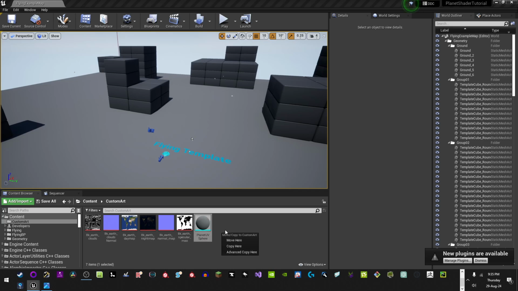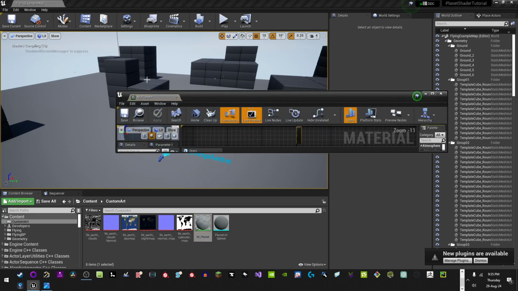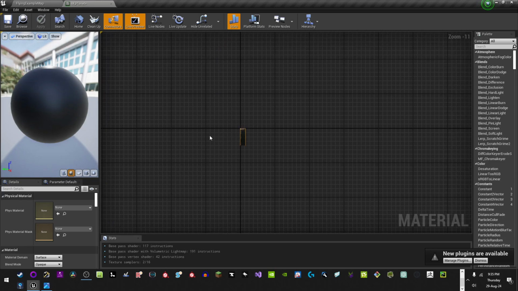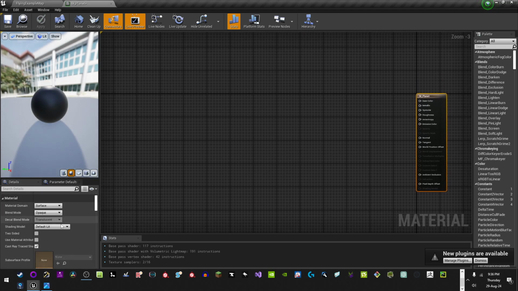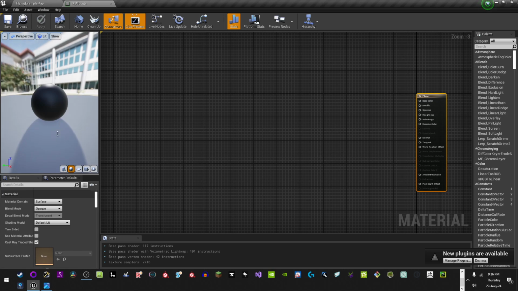Okay, so we're just gonna make our material. We're gonna make this planet. It's really a shader quite specific to Earth, but you could make this work for other planets as well if you wanted. Okay, so the first thing we're going to do here, you can keep all these default, there's nothing really special I think you need to change.